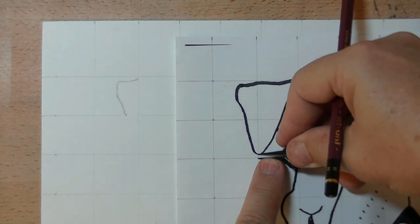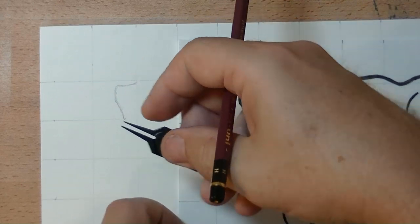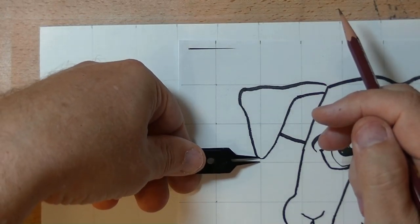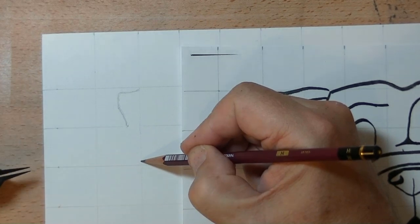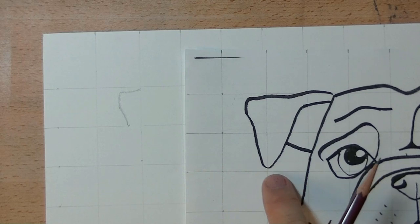So I'll just kind of go like this. Now I could have eyeballed this, and I don't need a proportional divider to do that, but I'm doing this for your sake, you know, those of you who don't have the comfort level yet in doing this. So this is for your benefit. I'm marking how far down that ear's got to go, right?